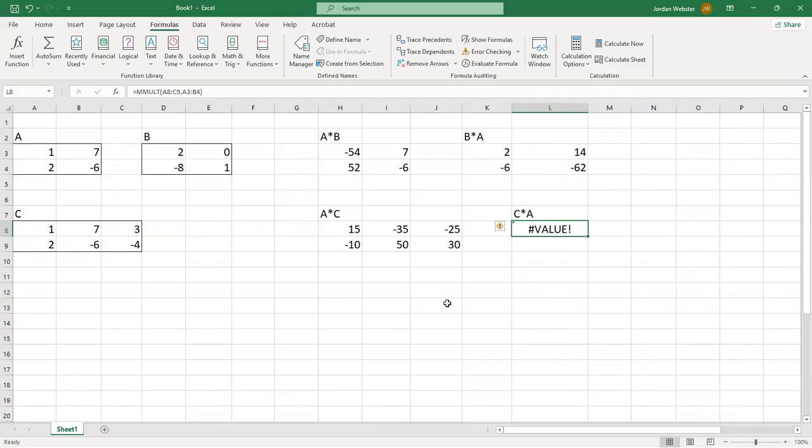Because we have 3 columns in C and only 2 rows in A, I can't multiply. I had 2 columns in A and 2 rows in C, so I could take A times C, but I can't take C times A because we don't have the correct dimensions. So that's how to do matrix multiplication in Excel.